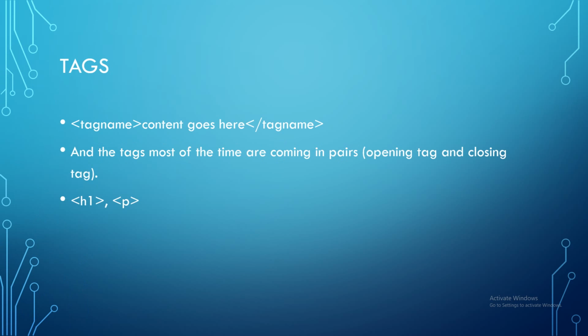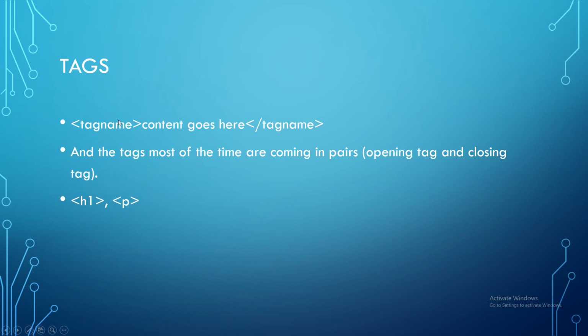So let's start. After the last lesson, I just wanted to make sure that you understand the concept of tags. So I'll just explain it again so it will be clear for you. Most tags have an opening tag and a closing tag. This is the opening tag: a chevron, the tag name, and another chevron in the other direction. And then there's a closing tag that has a chevron, a forward slash, which means that it is a closing tag, and then the tag name, and then another chevron.